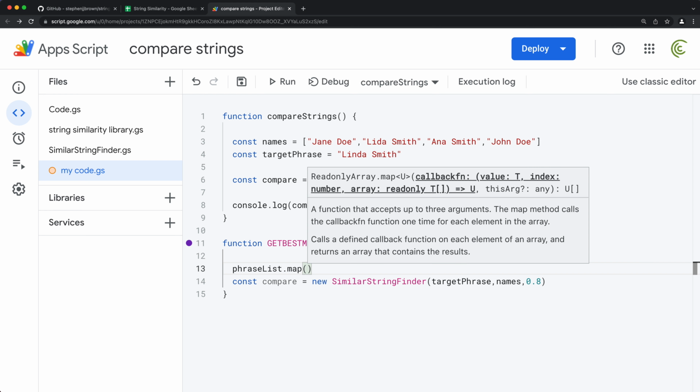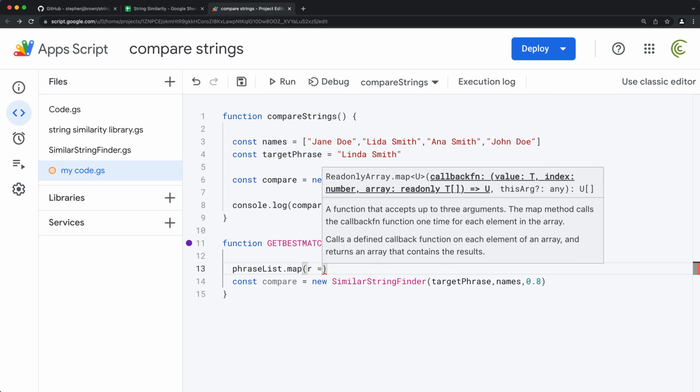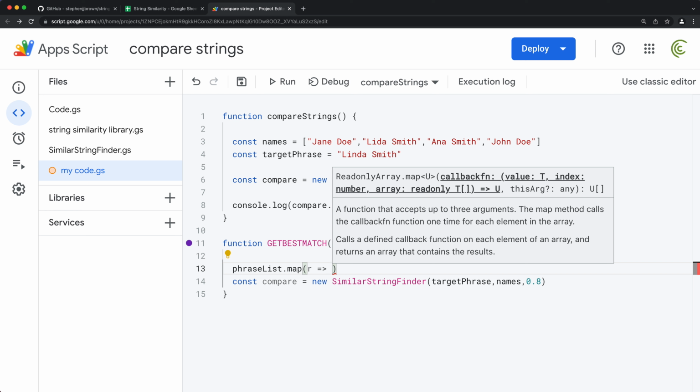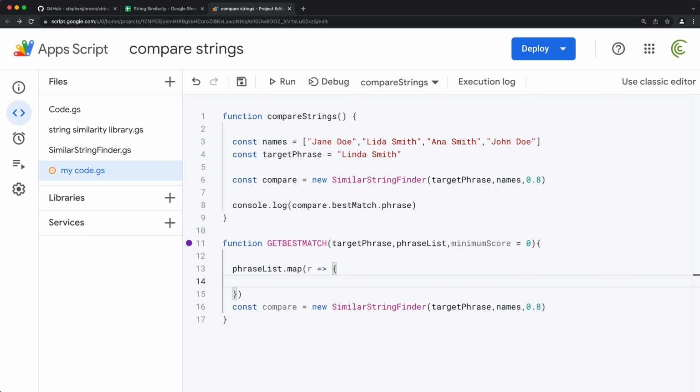And for each row, because it's going to be a range, I'm going to just basically return everything from the first column of that row. And we'll just save this in a variable. And then I'll just pass that right here as my reshaped phrase list.